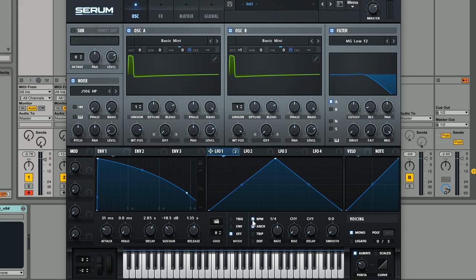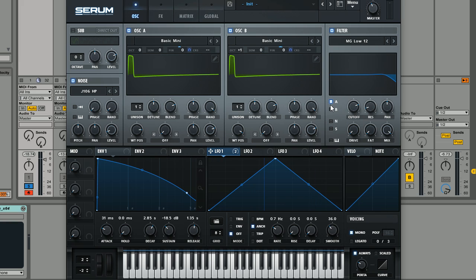Then we're going to turn the BPM off because we want it to have a natural glide. We don't want it to be synced with the rhythm of the track. We just want this to be a really slow moving LFO. So I'll show you what we've got so far. Just solo it. So you can hear that oscillator drift, the slight detuning.